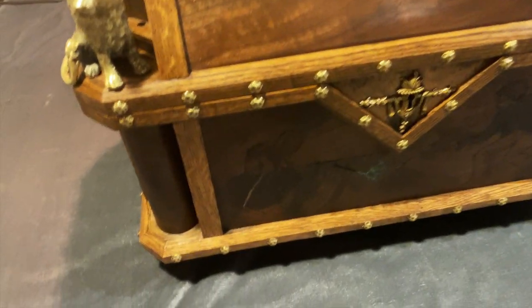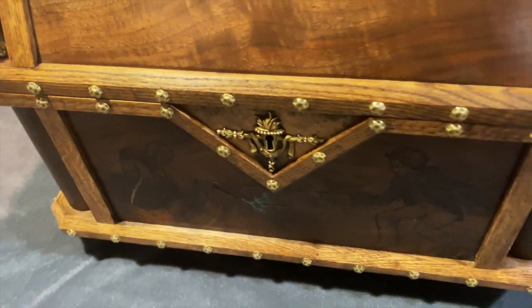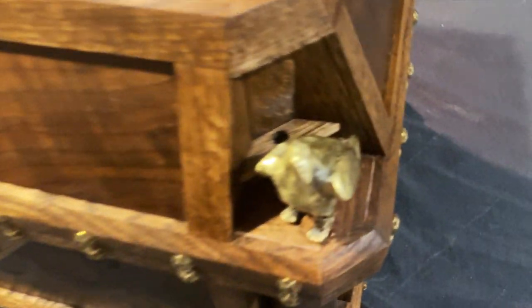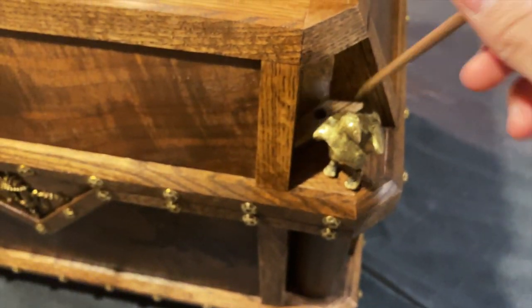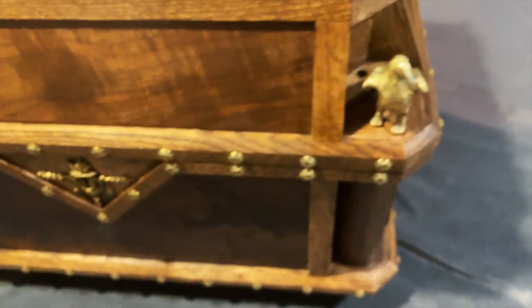Let's see. So I wonder, that one's less loose than the other one. I don't know if that one's supposed to spin or not, but that one is loose. I wonder if each one of these has a wand. Maybe that's what these holes are for. Let's see if we can see what's in there. You hear that? There's like a clicking happening. What could it be? I don't know.